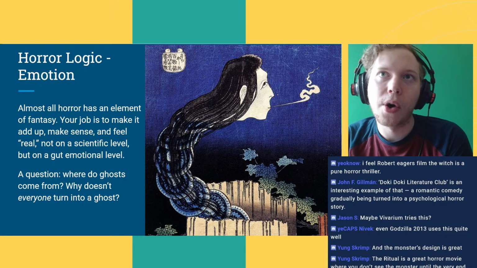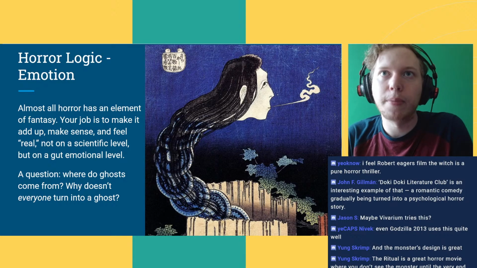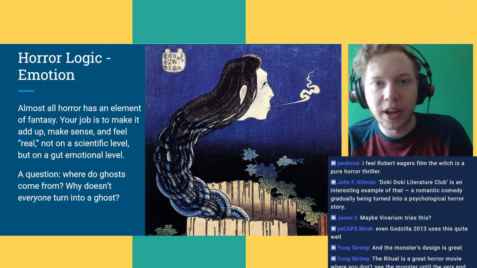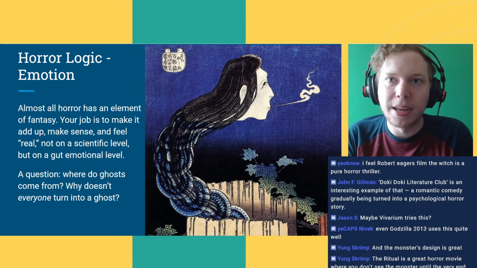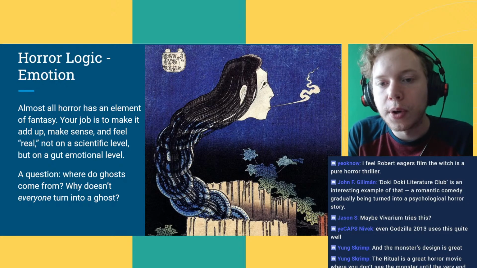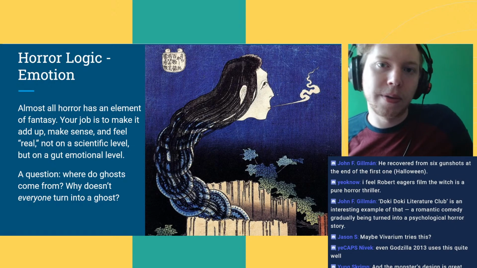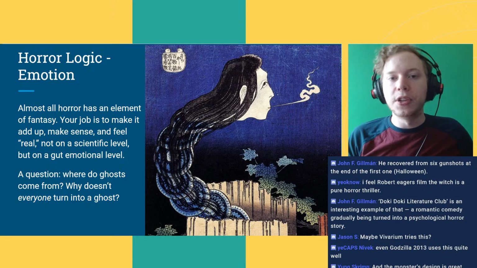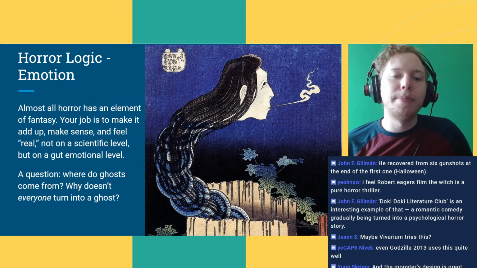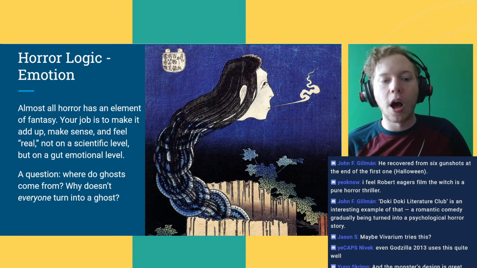But you can see how in most horror films, the hook is the threat, and in most of them, the threat is going to be something beyond what we encounter every day. Because if it is more of a mundane thing that we encounter every day, then it's going to usually be the situation that makes that really key and interesting, and it's going to be more of a thriller. So horror logic is, we have to look at what makes something believable in a horror story or a fantasy story, because horror is using elements of fantasy here, isn't it? Our job is to have it add up and make sense and feel real. It's more important that it feel real, not on a scientific level, but on an emotional level.